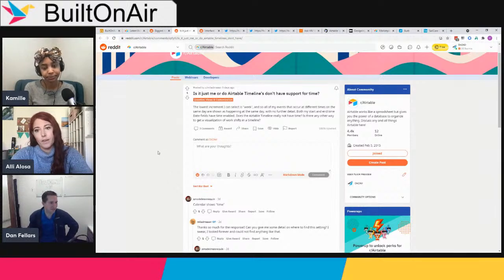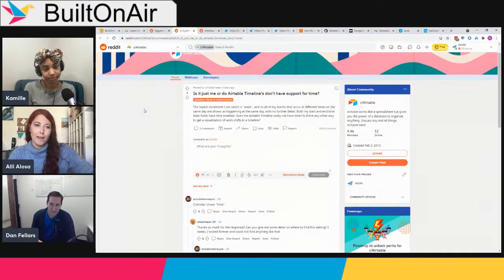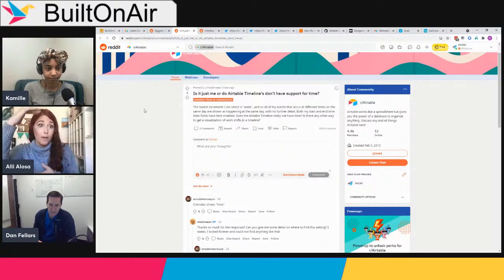Yeah, for sure. And the calendar view actually works pretty well for that, but I would like to see it as a timeline too. The calendar is kind of nice. You can break it down by day, 3-day, etc. But I mean, I like the look and feel of the timeline.